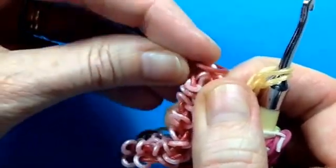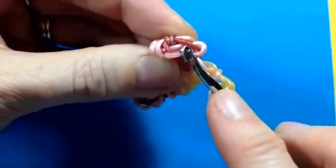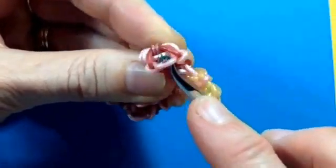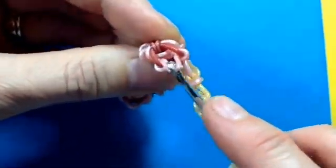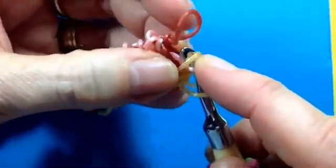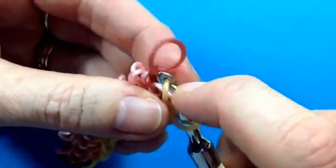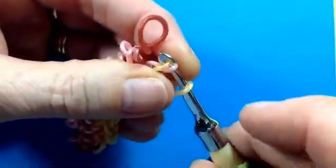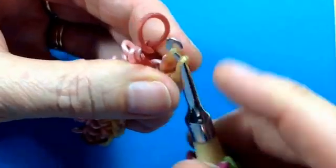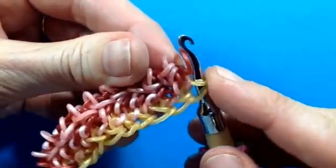It could be a little fiddly getting past the slip knot, but still the same. You just got to pick up that one that's running between those 2 slip knots. Sorry, those 2 loops. Now if you get a bit stuck, all you have to do is just pull it out and give yourself a little bit of room. Like so.